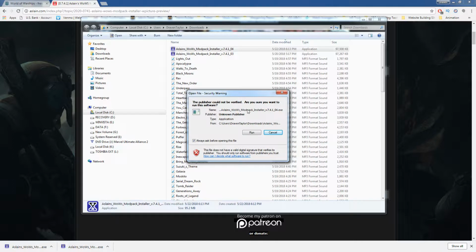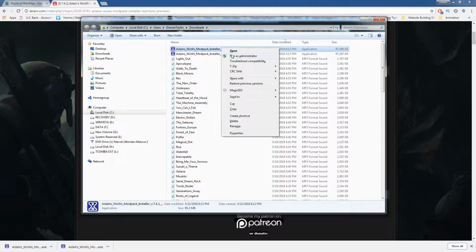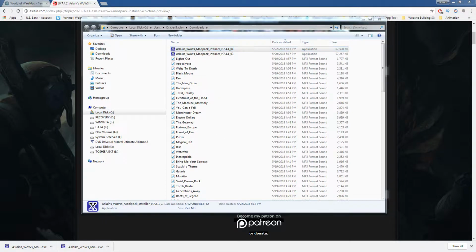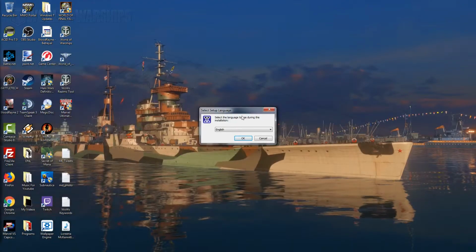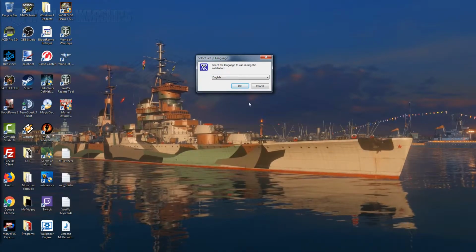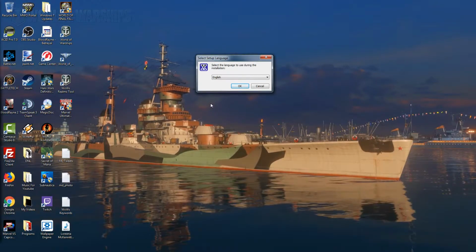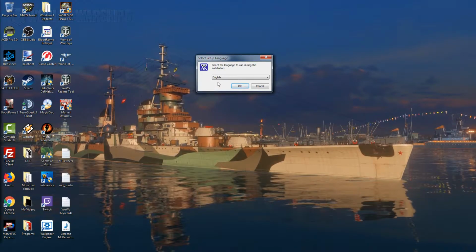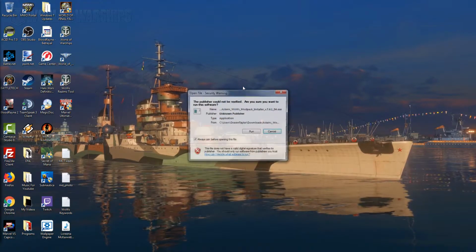I'm going to show you 2 ways. It'll either ask you to do it this way, or another way, if you don't want to deal with all the pop-ups, is right-click on it and run as administrator. Then you automatically jump here, yes. Do I want it in English? Before we continue, I'm going to close these down. So now we're just dealing with the Aslain program. And yes, that's the Kutuzov right there. Love that ship. Anyways, we're doing English. Well, I am. So we say OK.